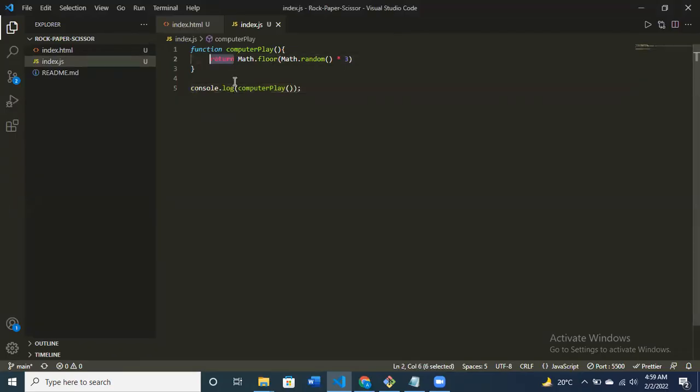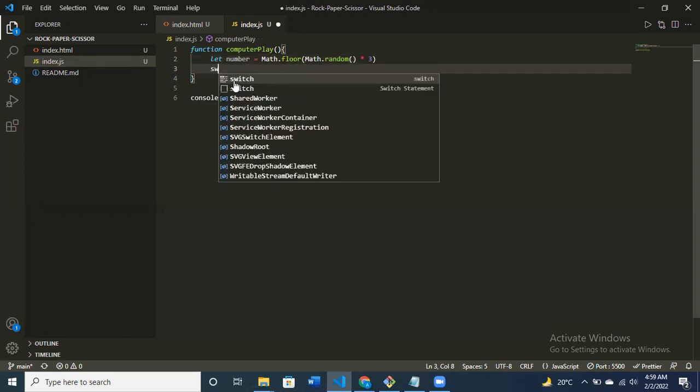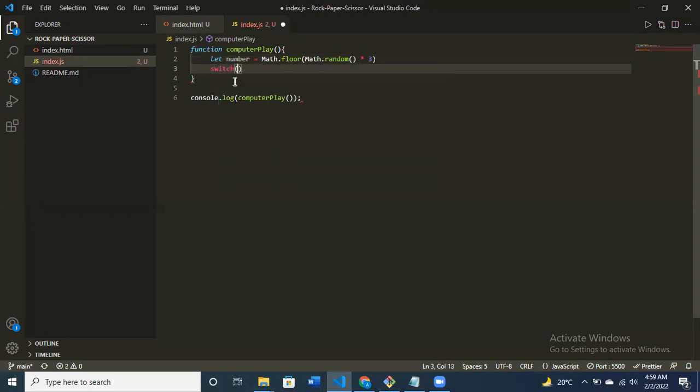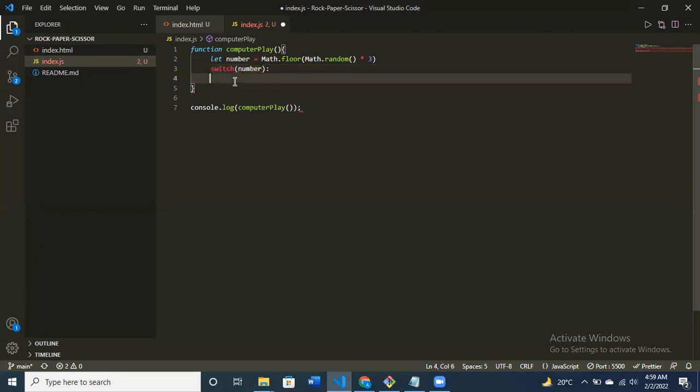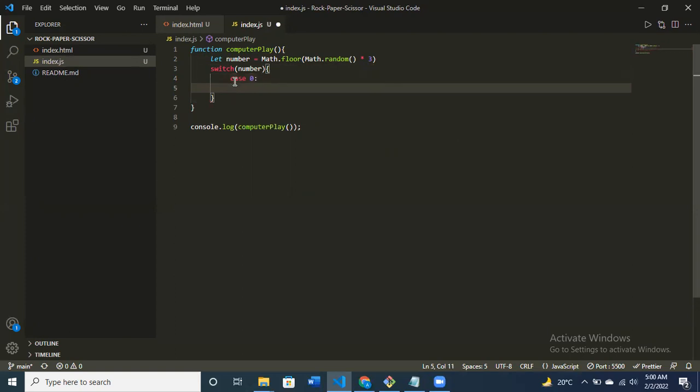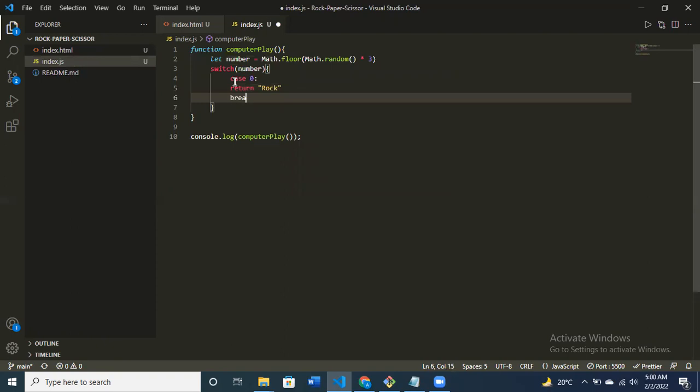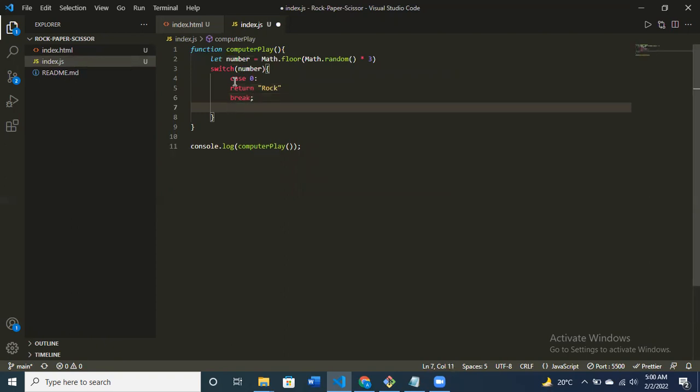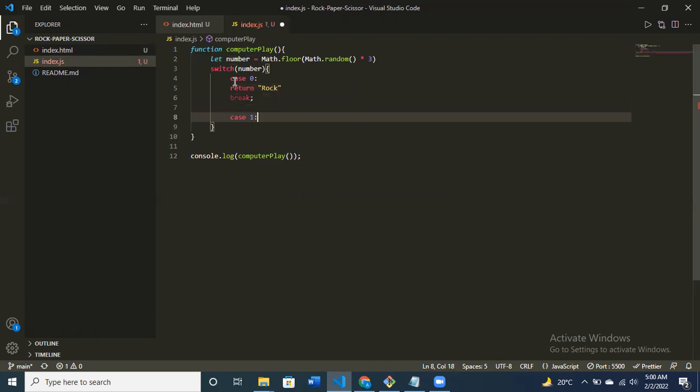So let's store it in a variable, let number, and then we will apply a switch statement. Yeah, I forgot the syntax. So on case 0, it will return rock. On case 1, paper.